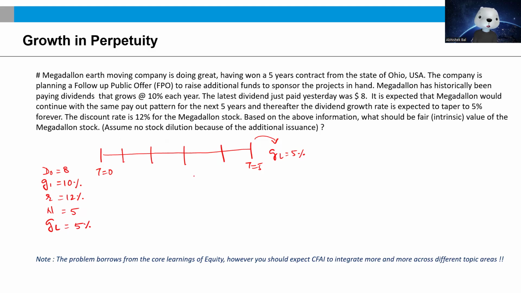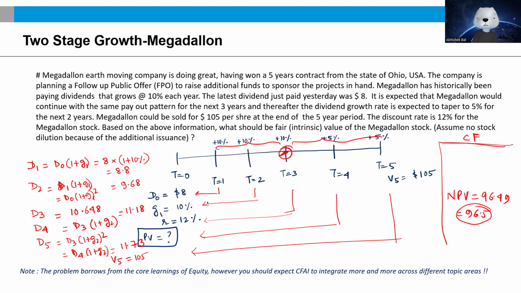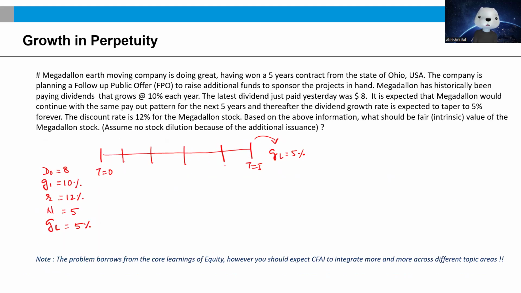All right, so now out here, watch a point of difference. In the previous problem, the exit price of 105 was already being given, but here there is no such mention. Why? Because out here it says that the dividend is going to grow at the rate of 5% for the foreseeable future. Okay. Now we will have to approach this problem in a little bit different manner.